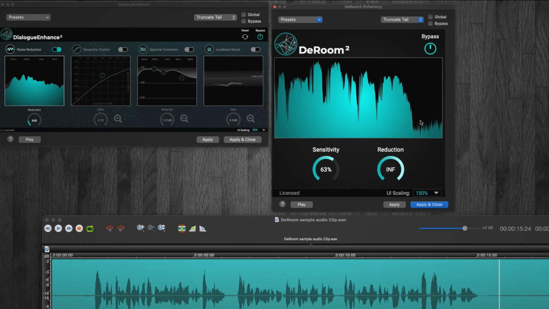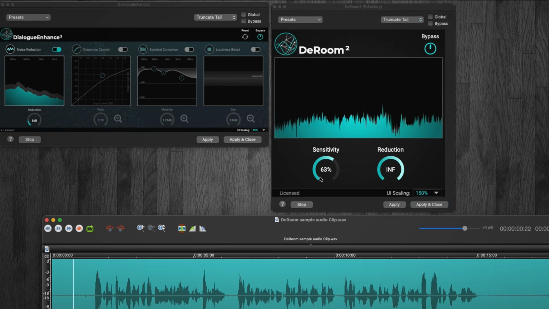Alright, so one of the things with this plugin is that I don't like to push this plugin or any plugin that's repairing noise. I don't like pushing them too far. I'll do it now here in a minute just so you can hear what it sounds like. What I like to do is I just want to improve my audio. Sometimes you're at a point where you're just like, you know, I can't go back and re-record. I can't do this over, but I could try to make this better. And I think DeRoom accomplishes that most of the time.